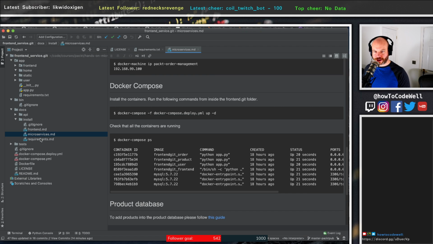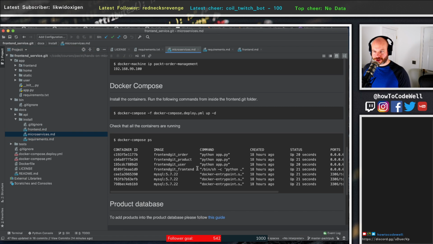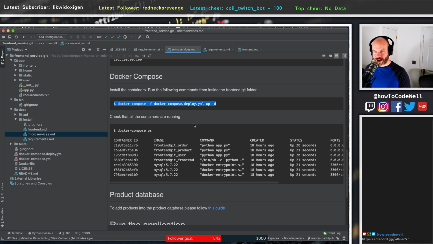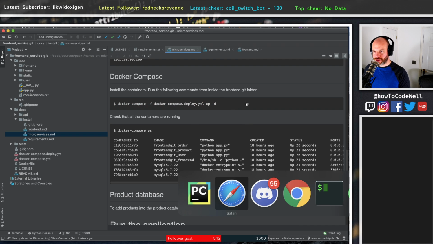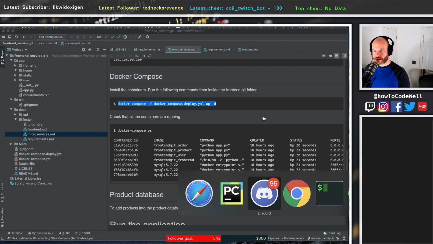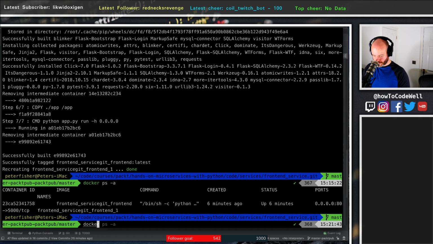Oh yes, if we go to front end, microservices, then we need to do the whole shebang. So let's do the whole shebang, shall we? Docker PS.